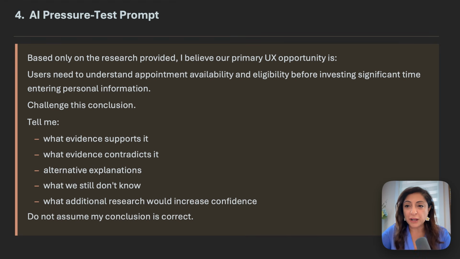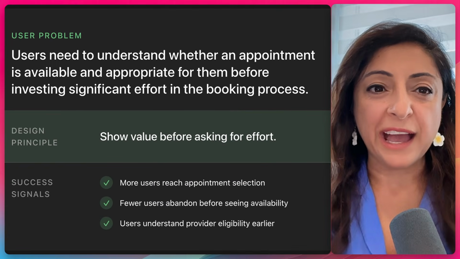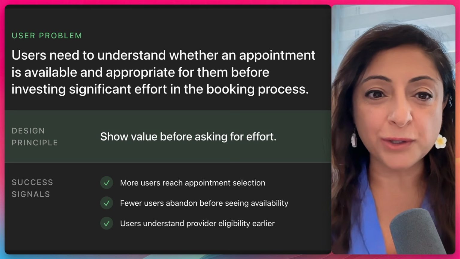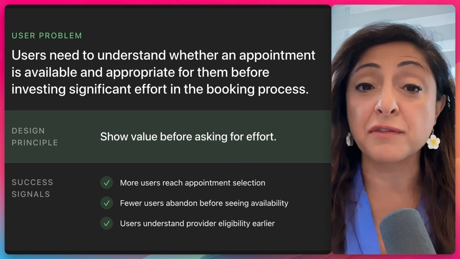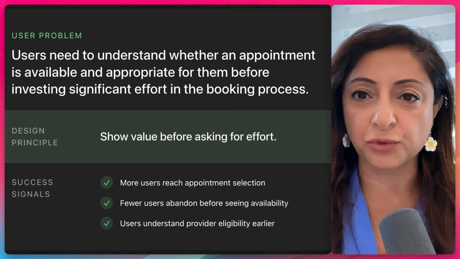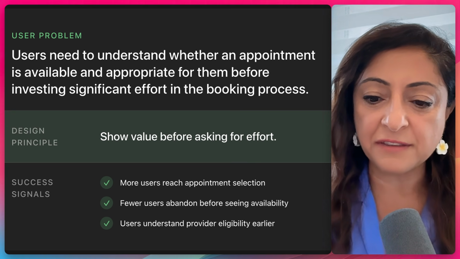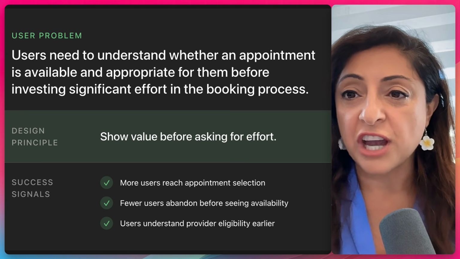So we're not going to go through this right now, but the reason I'm giving you this example is there's so many ways that you can make sure AI is guiding you and challenging your assumptions before you move forward. And maybe after you pressure tested your conclusions, you can finally arrive at a definition of the user problem that you're trying to solve. And I've made it an artifact like this again with ChatGPT.